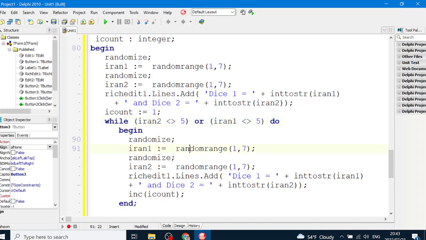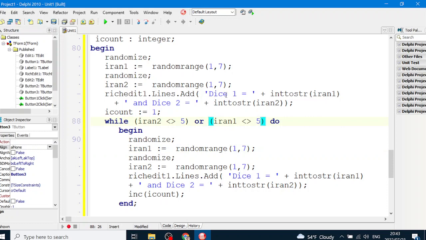We generate two random numbers again. If one of them is 4 and the other one is 5, it's still not going to be good enough, isn't it? So that while loop will stop when both are equal to 5. So that AND is actually not a good idea.